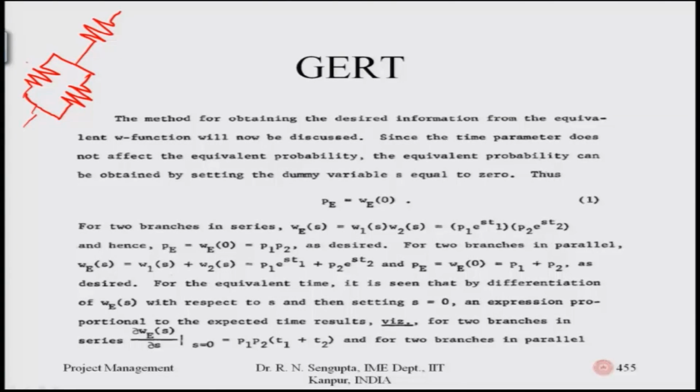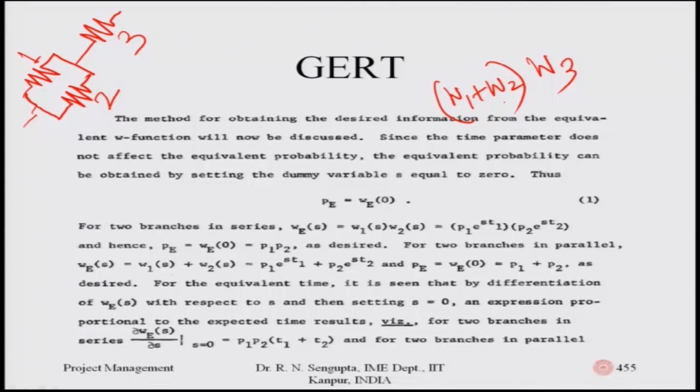Consider this, I will consider this as 1, this is 2 and this is 3. So, the logical answer is, if you ask how do I find out the W equivalent function, it is very easy. For the first two, 1 and 2, they are in parallel. So, if they are in parallel, what would you do? You will add them. So, it will be basically W1 plus W2, find the equivalent form, and then for 3, you will multiply by W3. So, whatever the complicated structure is, you just follow the concept that for the series one, you multiply, for the parallel one, you sum.